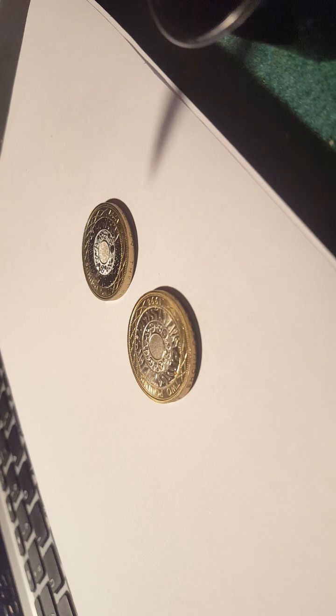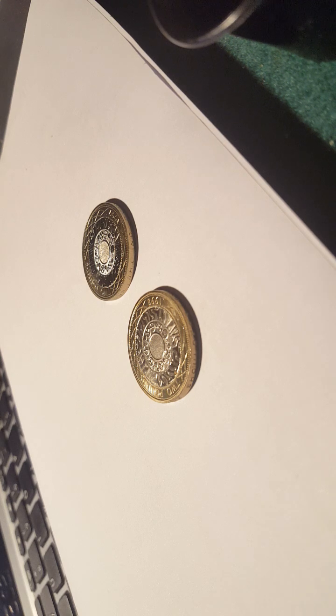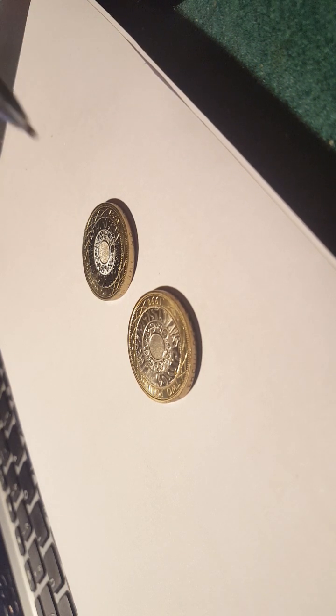And that's where faking comes in, because they rely upon that. It's such a small feature, people won't be able to see it anyway. And that is the whole point. That's why I said that Britannia is brilliant, because it's actually going to be harder to fake. It's what that bloke said, what I said about the dye wearing out. It shouldn't be such an issue. If you haven't got as much detail, it's going to be harder to forge. The forgeries will stand out. That's the way I see it.